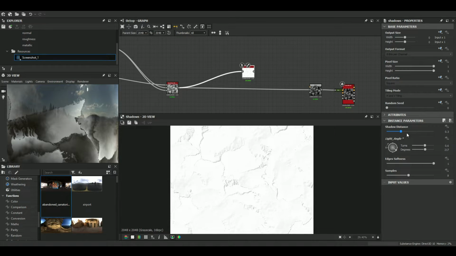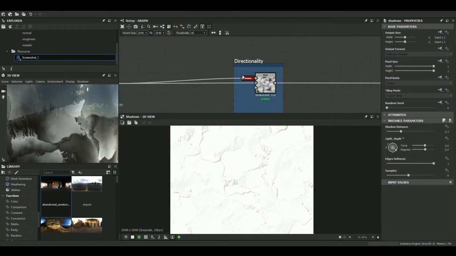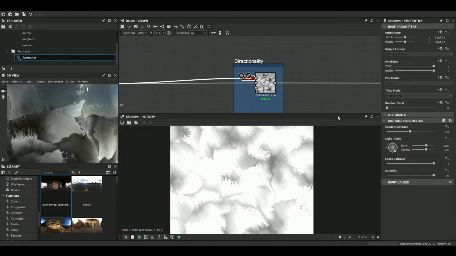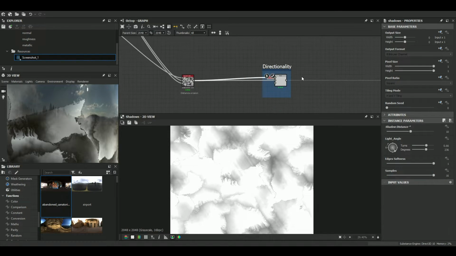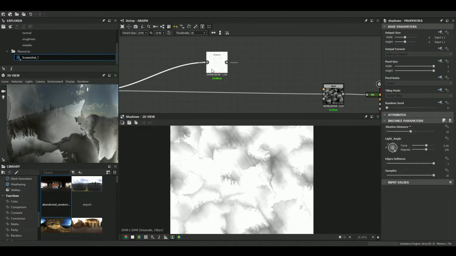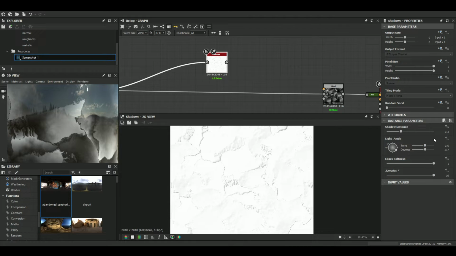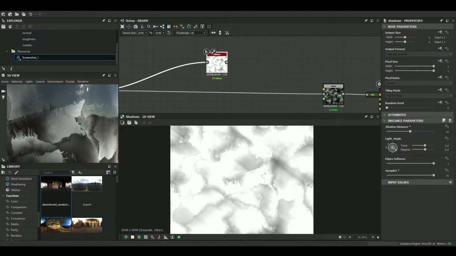And of course we have to play with the shadow distance and the edge softness. Shadow distance is around 10. I think 10 will be good. And the samples all the way up to 16. Okay, cool.